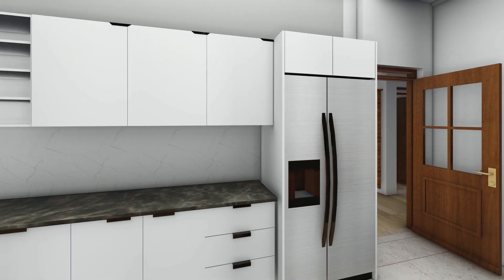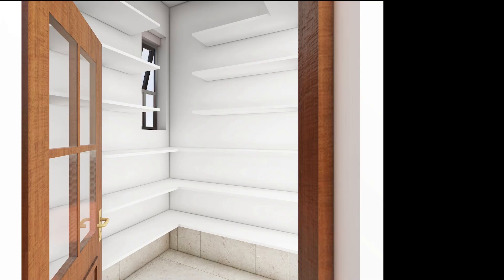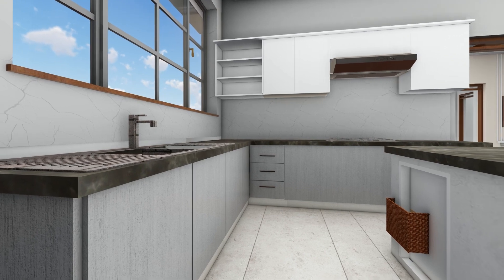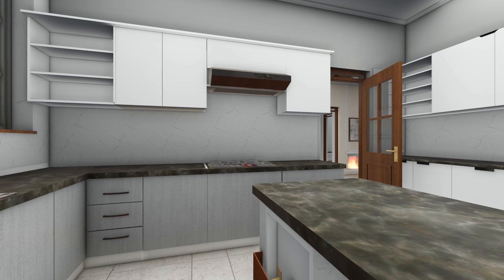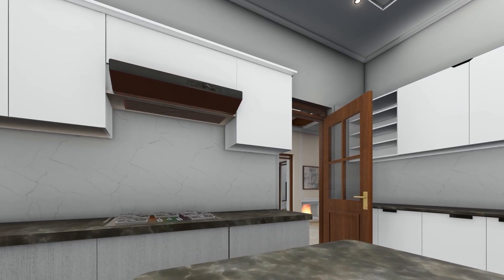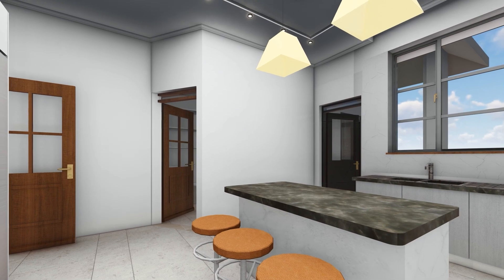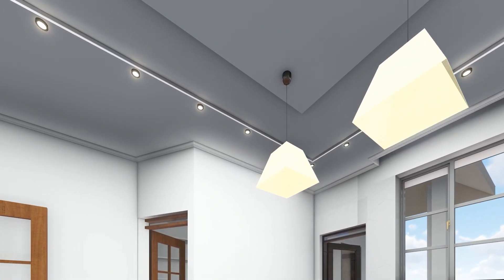Enter the kitchen and pantry, the heart of the home. We've combined top-of-the-line appliances with sleek cabinetry and premium finishes to create a culinary haven. Whether you're a gourmet chef or enjoy simple home cooking, this space is designed to inspire and accommodate all your culinary adventures. Durable and stylish tile work on the floors and walls adds both beauty and practicality. High ceilings and ample natural lighting enhance the kitchen's appeal, making it a central hub of activity and enjoyment.